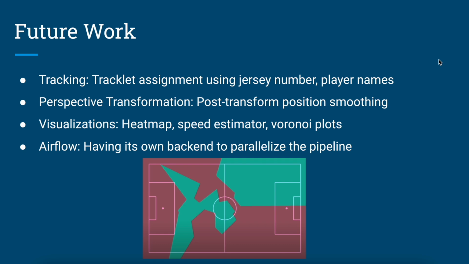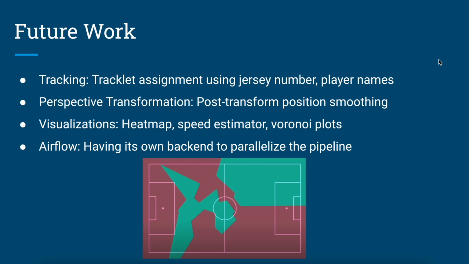To improve the perspective transformation, we would love to use some post-transform position smoothing, because as you might have seen in the output, the points had some wobbling and instability. This is because we do our detections and transformations frame by frame, but optimally we would be able to use a full temporal analysis in order to identify a player between frames so that we can smooth out their position. But even without temporal analysis, techniques such as Gaussian smoothing or the Kalman filter may be able to lower that instability a bit.